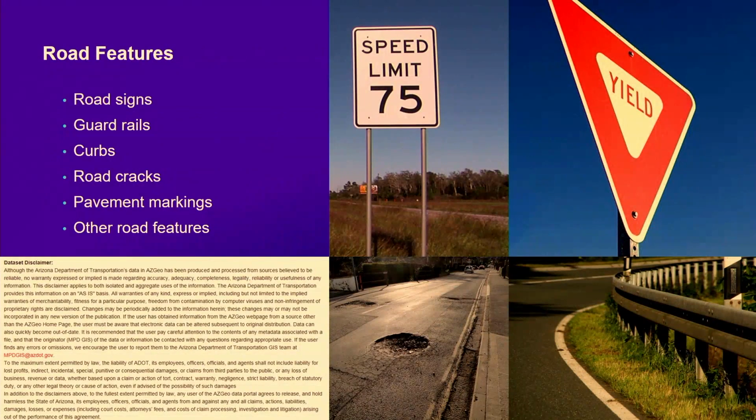But before I get into the project specifics, let me quickly go over what the road features, or some people call them road furniture, what these really are. So these are essentially assets that are placed alongside roadways or curbs that might be of interest to a large-scale collection effort. And the assets themselves can be various types of signs, guardrails, potholes, or even road cracks. Basically anything that can be visually identified from MMS imagery that can typically be used to train a machine learning algorithm. The caveat is you need to have enough training data.